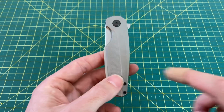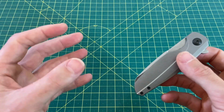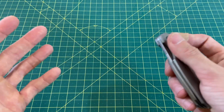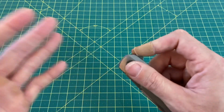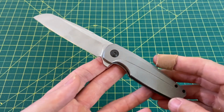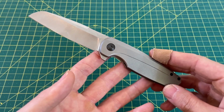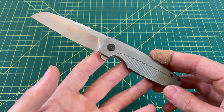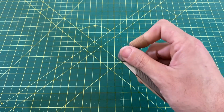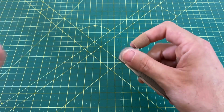Now, I do have to say this has skiff bearings, although I've also heard the nicer and higher quality level of precision you have in a knife, the less effective skiff bearings will be. So I'm also kind of left to wonder, how much do skiff bearings really play into the action of this knife? Because I know it's already extremely tight, accurate, immensely high quality standards that are being followed. So I don't know if the skiff bearings are even making that big of a difference, but regardless, the action is just stupid good. Definitely hits differently, feels differently.